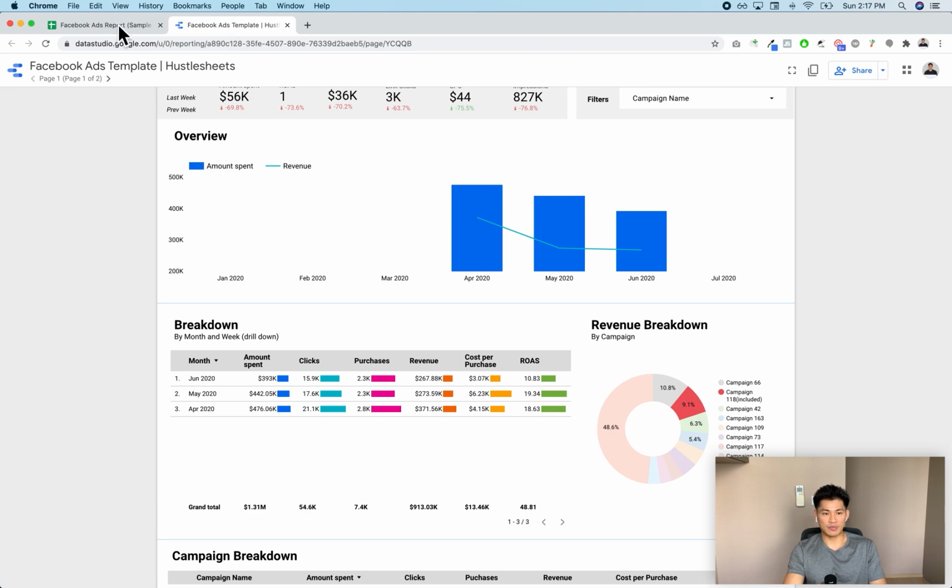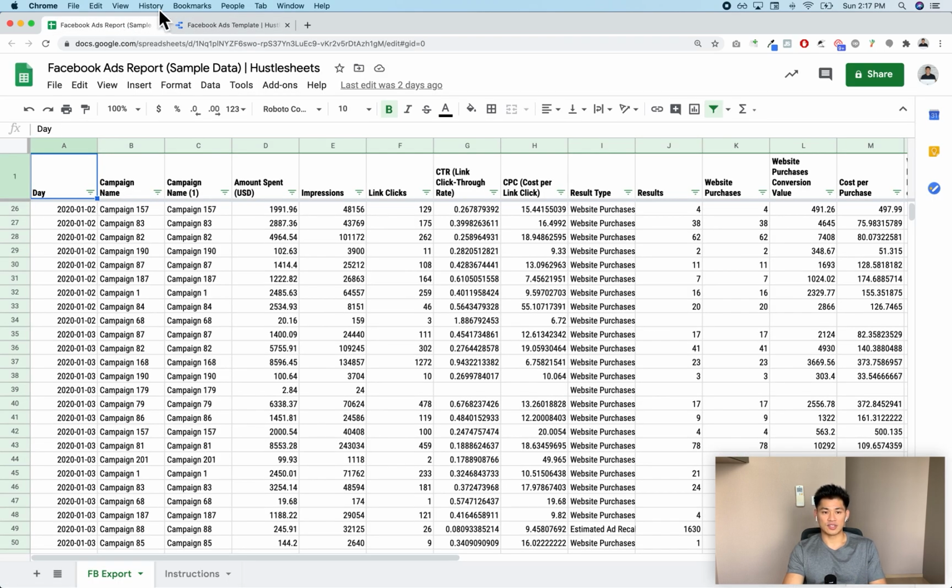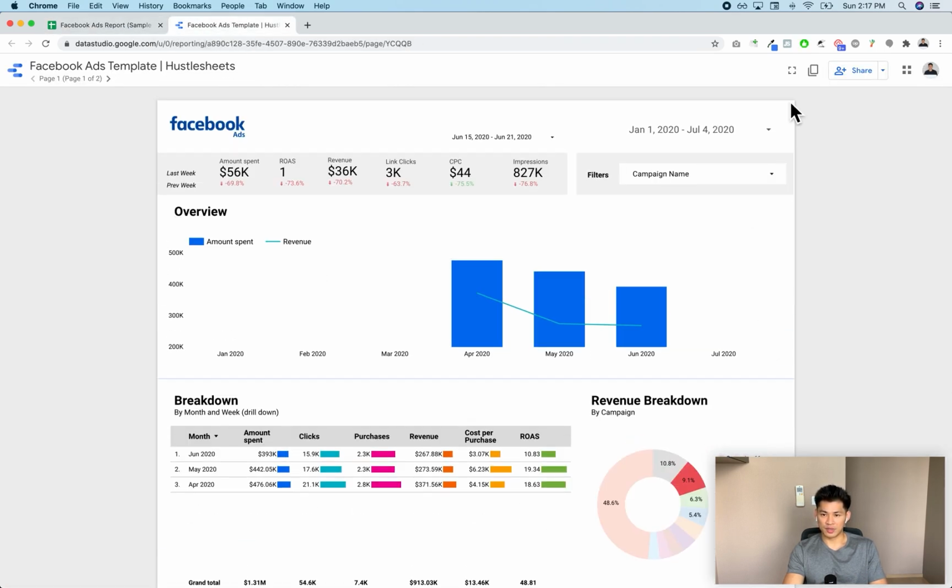So basically every time you paste the data into Google Sheets, this is automatically going to update. You can even force an update by clicking a refresh button, but it's going to update basically automatically. You can also edit the template however you want, and I can show you guys how to do basic edits on how to change the metrics that you want or change the chart types. But this is a great template to start with.